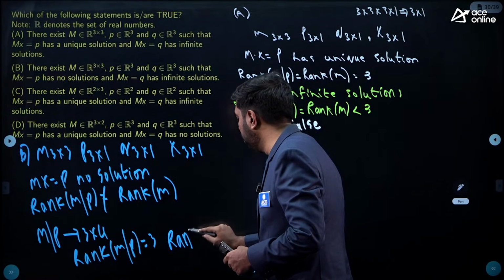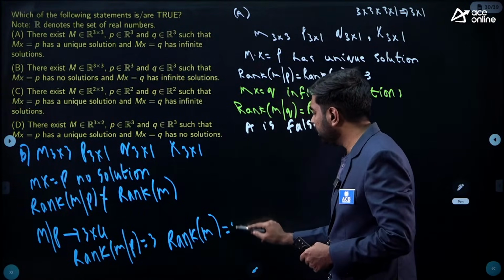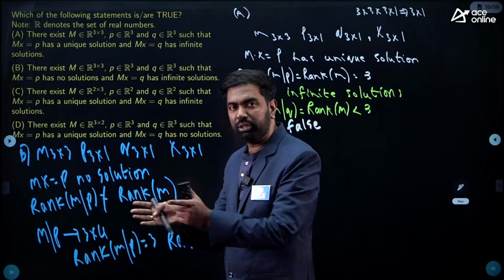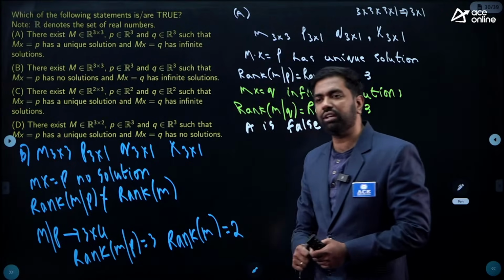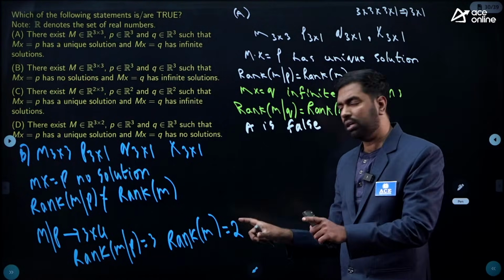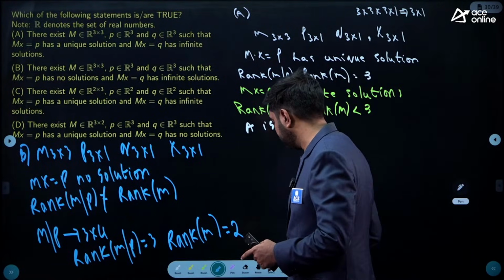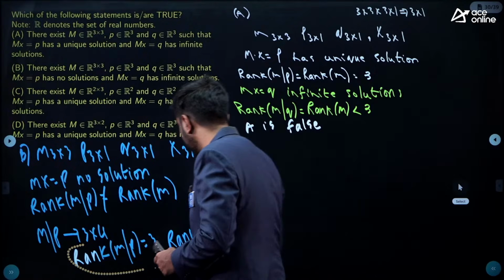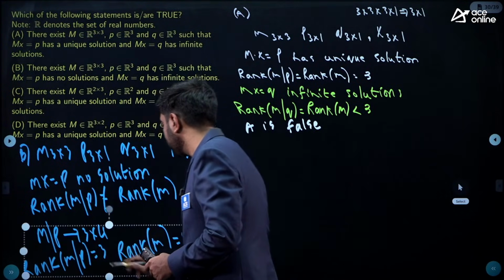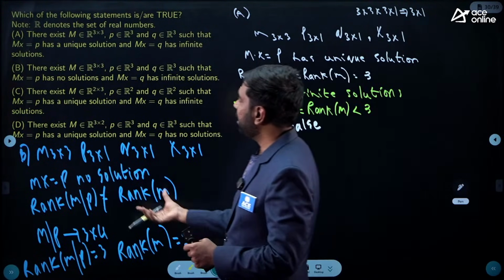And if you look at M, which is a 3 cross 3 matrix, it can have rank 2. So here [M|P] is a different matrix, it's an augmented matrix. The augmented matrix can have rank 3, and M is different, it is not the augmented matrix, it is just M, it can have rank 2. So in that case it leads to no solution. So the problem is not yet completed. The first part I tried to analyze. So what next? So the first part, no solution.